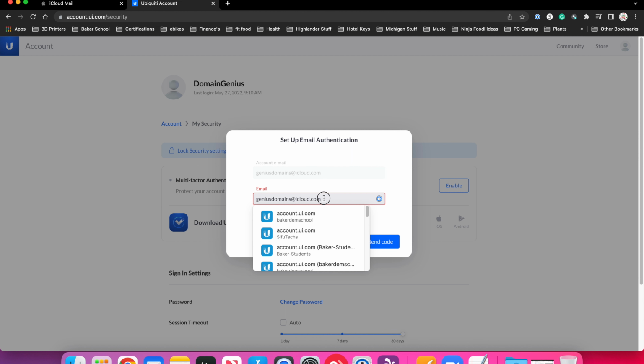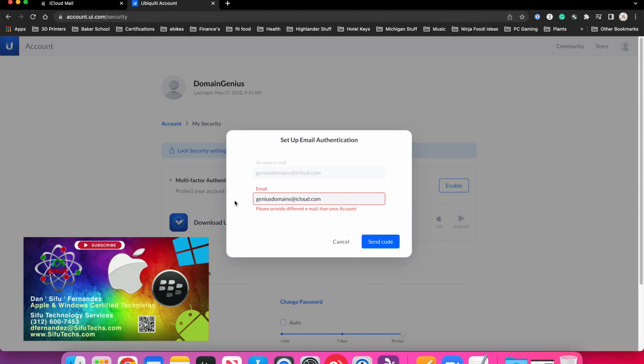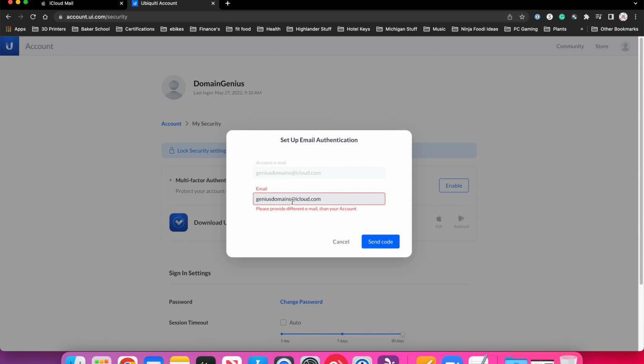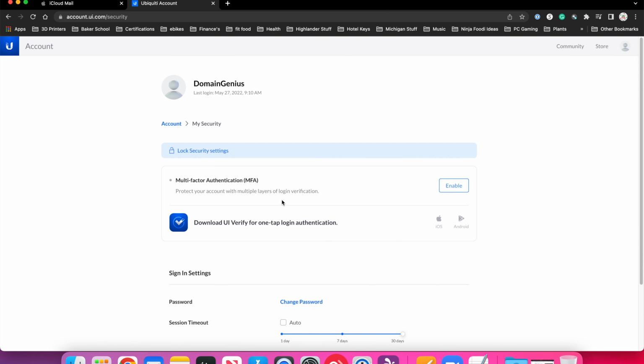Oh. Please provide, oh, it's an alternate email. That's interesting. Because if it's not going to go to your original email, it's going to go to an alternate email. So hopefully your department has multiple emails that you all share that you would have to access differently to send out the code. So let's see what the other options are.